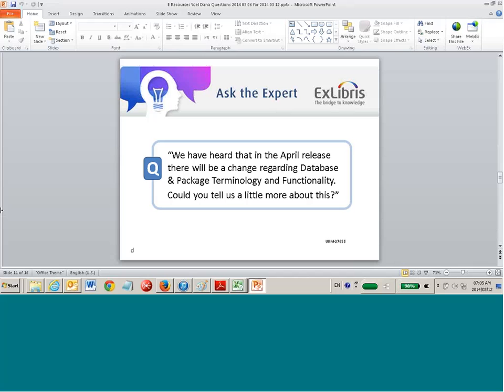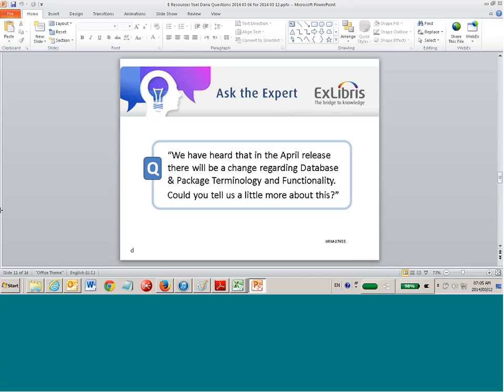For example, for a database entity, you can associate a descriptive record describing the database. You can indicate a URL to the native interface of the database. You can publish it, of course, to Primo, and you do not have any portfolios associated to a database. That's today a database entity.